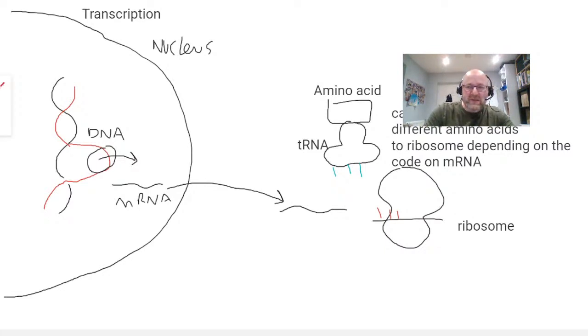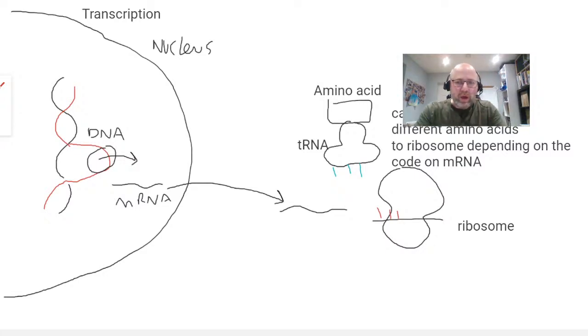So that's protein synthesis, which takes place on the ribosome. So what do you need to know? mRNA made in the nucleus is a copy of a gene of the DNA. It goes out into the cytoplasm, joins a ribosome where carrier molecules bring amino acids. The carrier molecules, if you want to know the name, are known as tRNA, transfer RNA, and they bring different amino acids depending on the code.